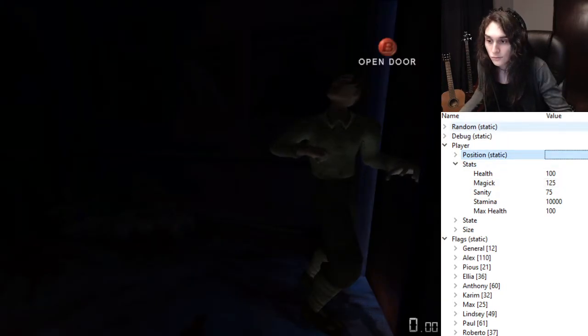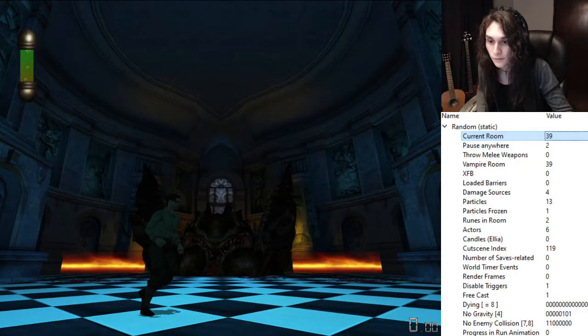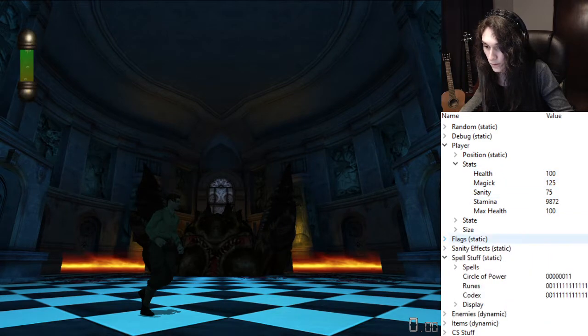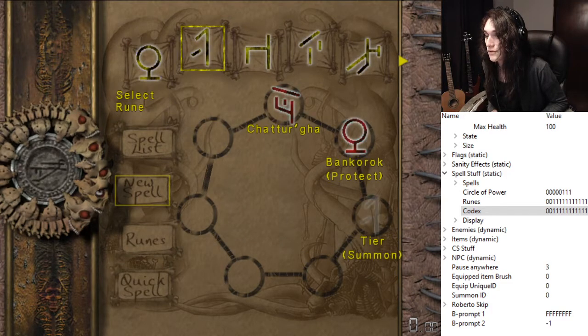Alright, let's get to the Black Guardian. Go there. Let me get rid of the tutorials. Five, six. Oh no, it's not the same one. Never mind. 0, 0, 3, 6. Okay, now let me get circle of power. Let's do some assignments and spells.